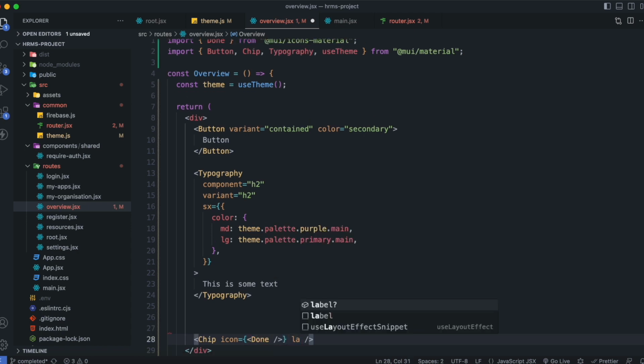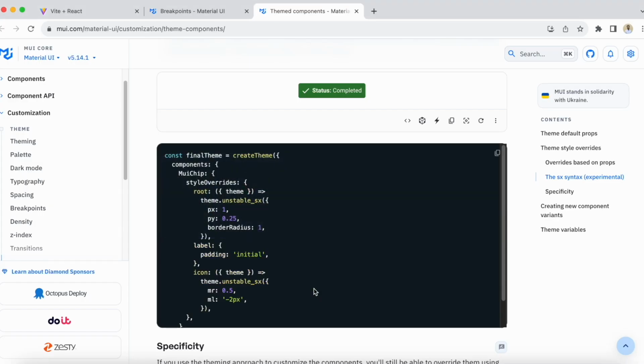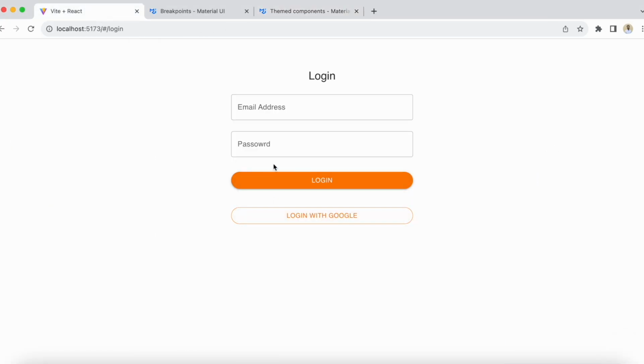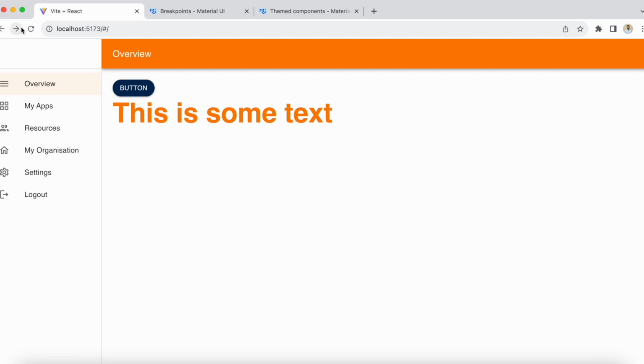And this also takes a label. So the label will be, this is a chip. If I go back to the project and refresh, you can see that we have a chip component just below the typography component.